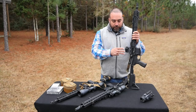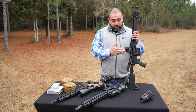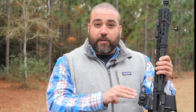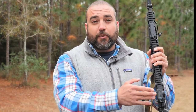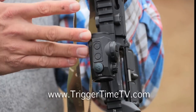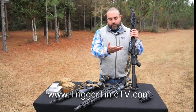I'm excited by this optic. It offers a ton of features. It's proven to be extremely rugged and durable. I've got it mounted on a BCM rifle here with a Kinetic Development solution side lock mount — a mounting system I'm also pretty excited about. One of the features I really like about the Romeo 5 is the ability to adjust brightness using the controls on the top. There's a plus and minus button for adjusting dot intensity, which I like a little bit more than the rheostat we typically see on optics like the Aimpoint series.